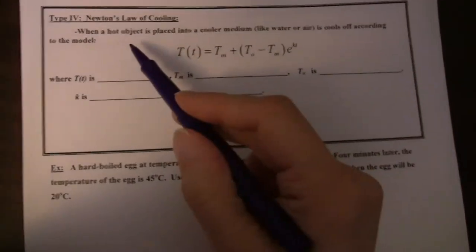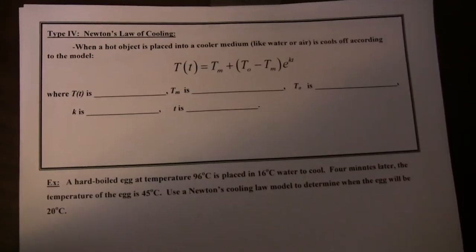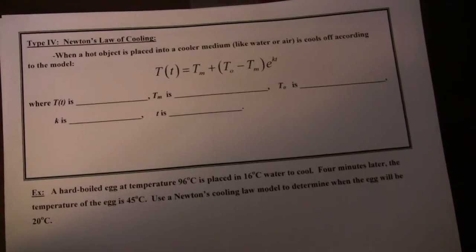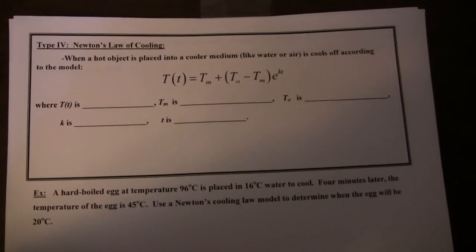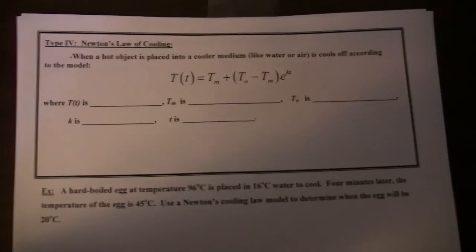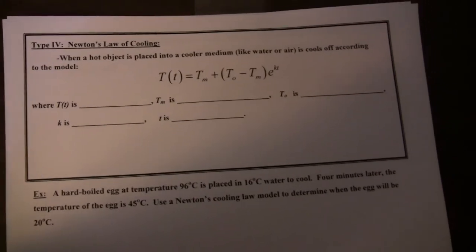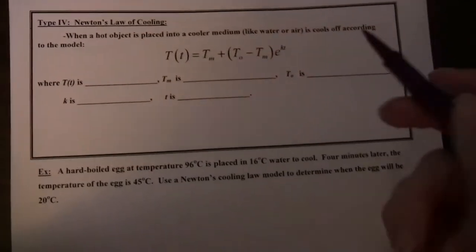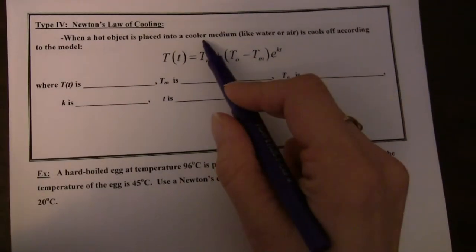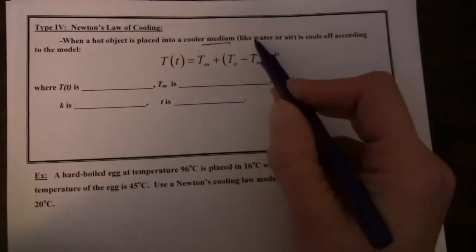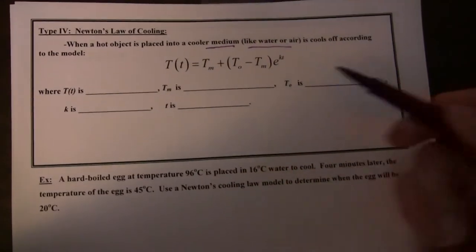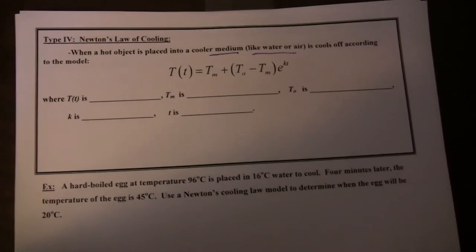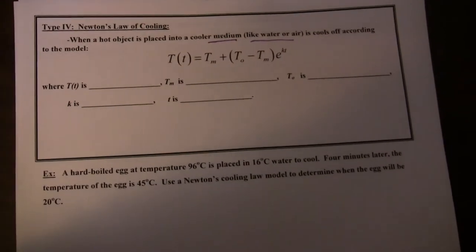Okay, so when you take a hot object, like sometimes people cook a hot pizza and then they put it on the counter to let it cool off. So there's all this cool air in the room cooling off the pizza. Or sometimes people take boiling eggs, and then your mom probably puts them into nice cold water to cool them off. Okay? So you take things and you put it in a medium. A medium. That's the surrounding air or water. Sometimes people put things into sand to cool it off. We don't really do that with food a whole lot, but whatever's surrounding it, okay?